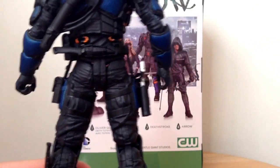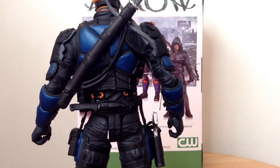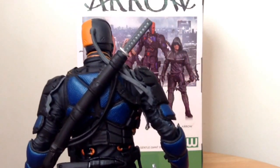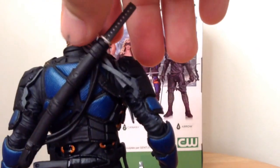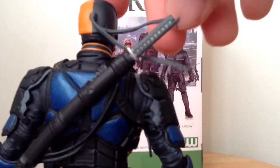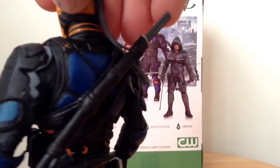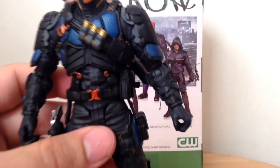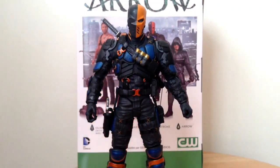The fact that he can carry four different weapons all over his body is just awesome. You can also see this piece hanging from his helmet — it's very nice plastic, but I feel like you could break it easily if you pulled it, so you'd want to be careful with that. DC Collectibles and Gentle Giant do a phenomenal job with their figure lines. Pretty happy with it.